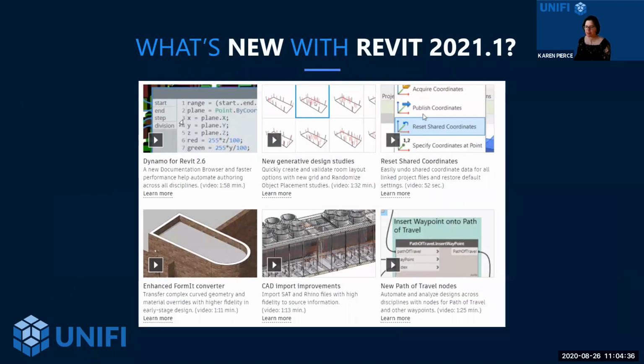And if you can believe it, as of later last month, we're already on 2020.1. So I just took a quick screenshot to give you some visualization here with some of the new updates. I definitely got to tell you that probably my most favorite feature is the ability to actually reset shared coordinates. Many companies continuously struggle with shared coordinates: acquiring, publishing, specifying.